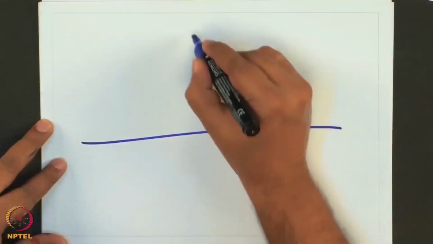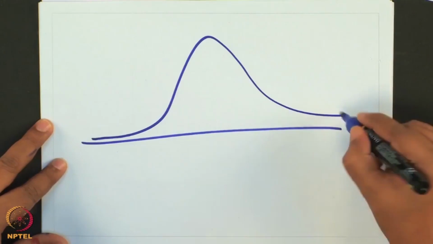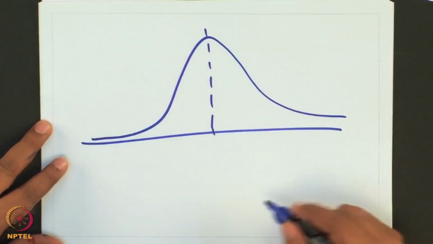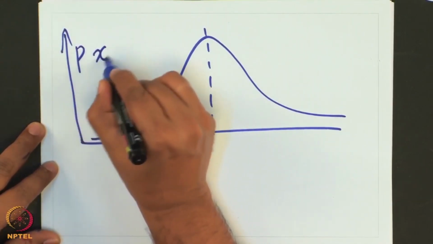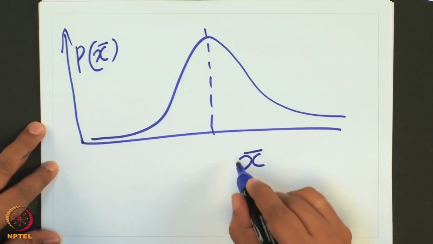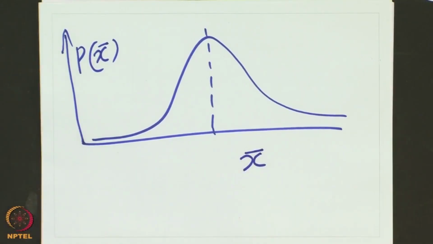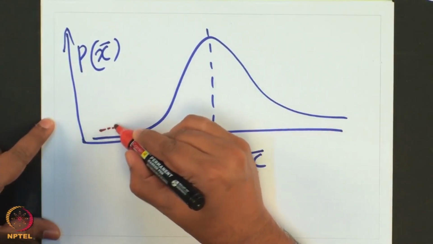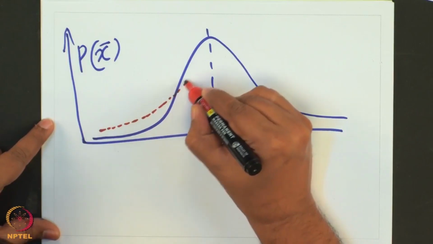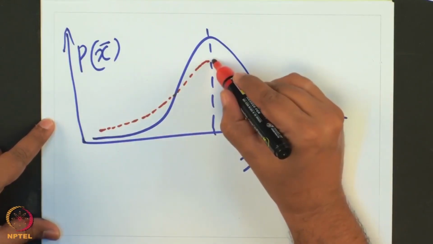This is the first thing that we should remember. What we are plotting here is P of x bar versus x bar. We will have a normal distribution if n is very large. If n is not that big, you will get a t distribution, which looks like this, but it has a slightly bigger tail, somewhat like that.